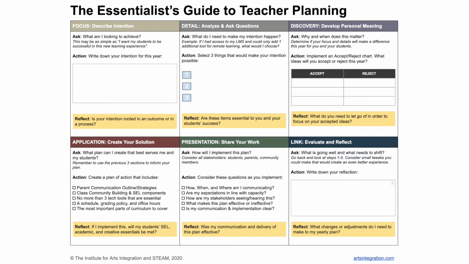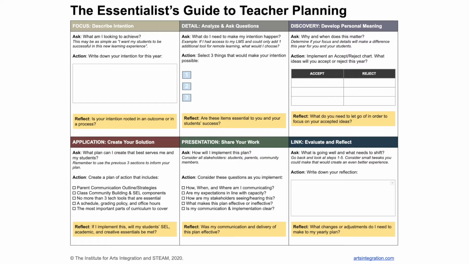All right, so when you think about that, if it's to be successful, are they going to need internet access? Maybe. Okay, are they going to need one-on-one time with you, or are they going to need collaborative experiences with their peers? Are they going to need breaks in order to be creative and move? You need to think about those kinds of things. What are 3 things that are going to be game changers for your students in order to achieve the intention that you set into place?